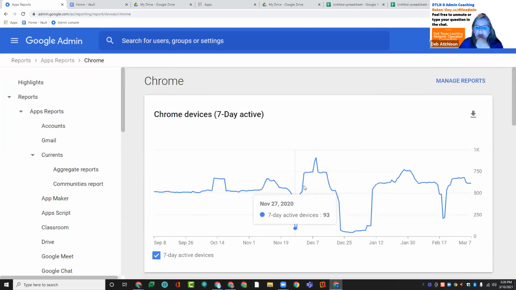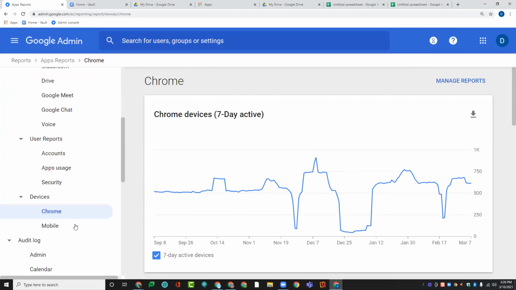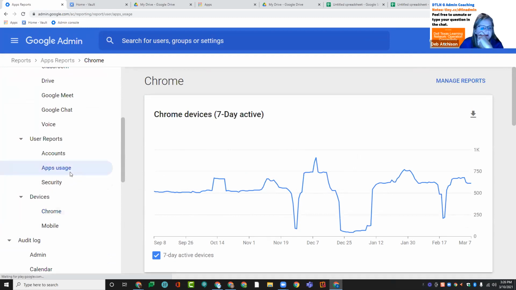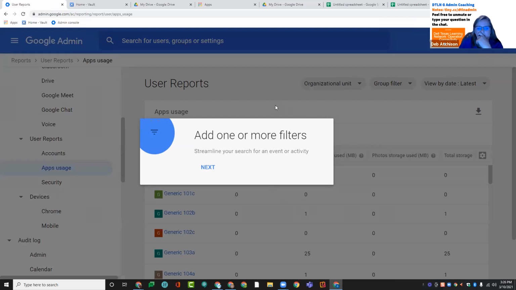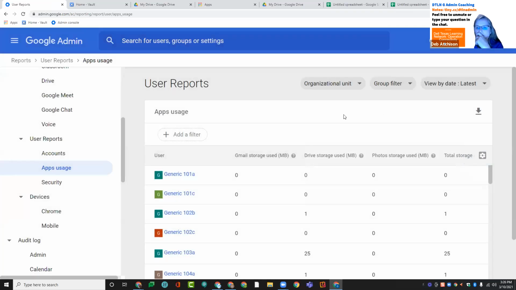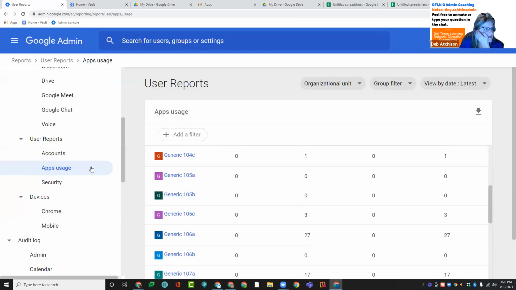I can see things like how active they are. I can see the overall app usage and stuff. This is just showing me their usage, because I don't know if you guys saw the email, but Google is going to start limiting drive space. Right now we're all unlimited.